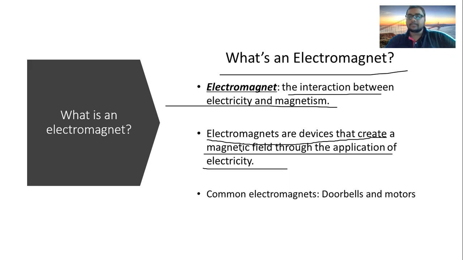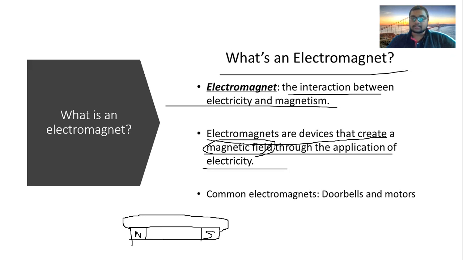What is this magnetic field now? The magnetic field is that field which is exerted by a magnet. Let's say that this is a bar magnet. A bar magnet is a type of permanent magnet. Here is the north pole of the magnet and here is the south pole of the magnet. The field exerted by this bar magnet can be shown like this. You might have seen this diagram.